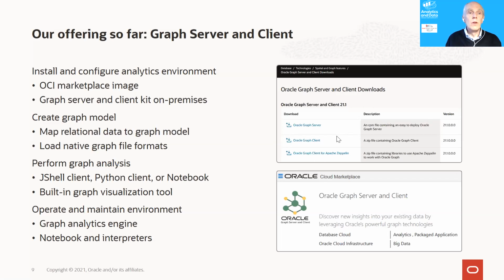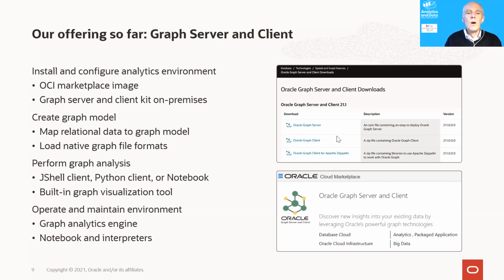Up to now, if you want to use it locally, you install it on premises, or if you want to use it on the Oracle Cloud, maybe in conjunction with the Oracle Autonomous Database, what we would recommend, if you don't want to manually install things, is to use the OCI Marketplace image, download that, install that, and then use the tooling that comes with the product to run the analysis in a notebook environment, or you can interact with the graph using the JShell client or a Python client if you prefer.